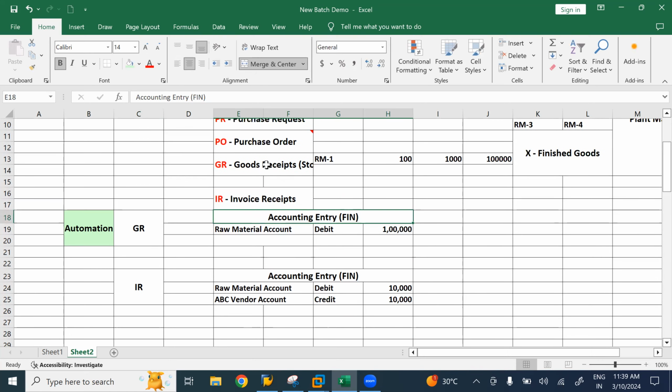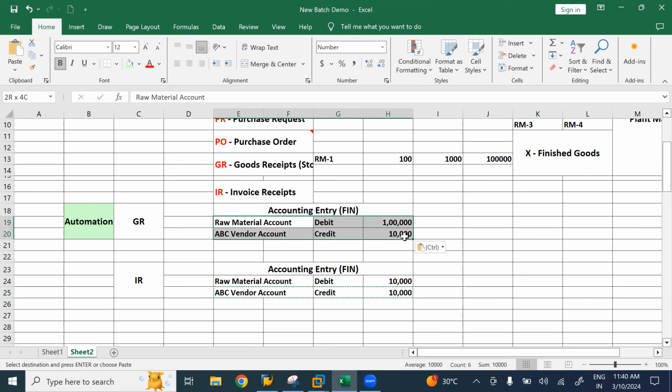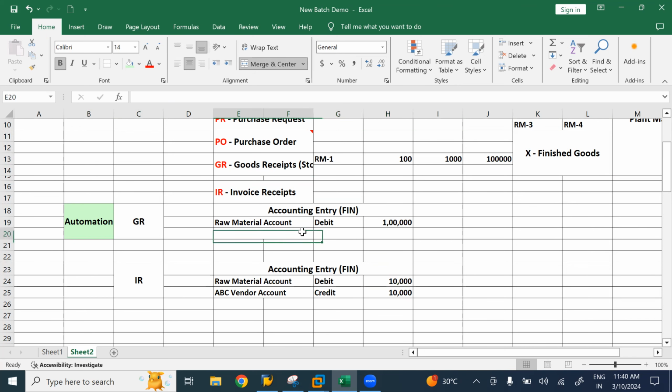Here we are going to perform two different activities. Why? Because suppose at the time of goods receipt itself, if you want to post an automatic entry including your vendor, fine, that accounting entry is correct. But we do not give the vendor as a credit at the time of goods receipt. We have various reasons.